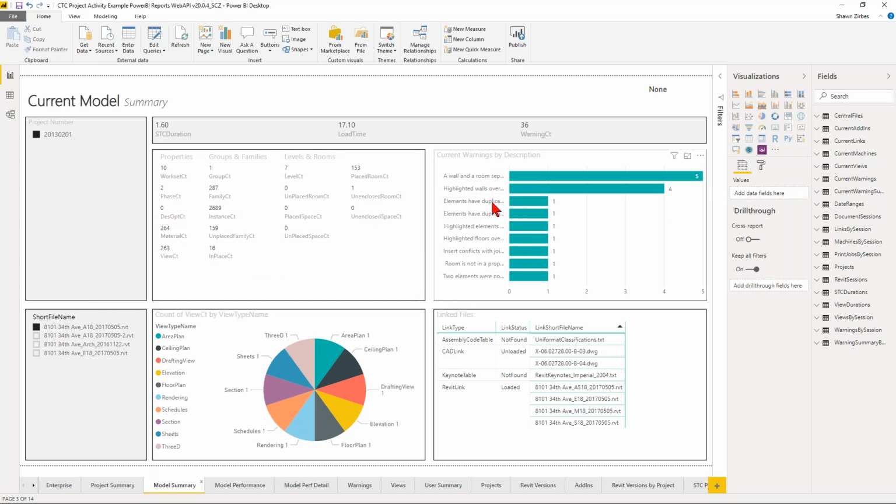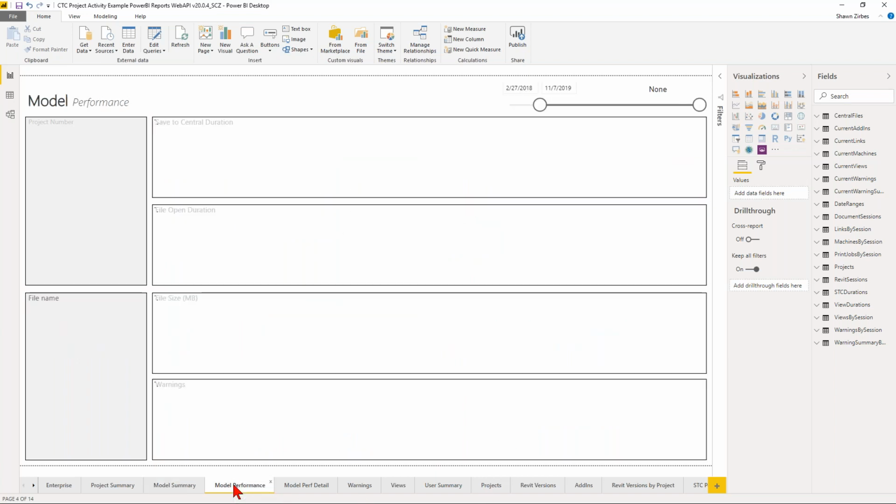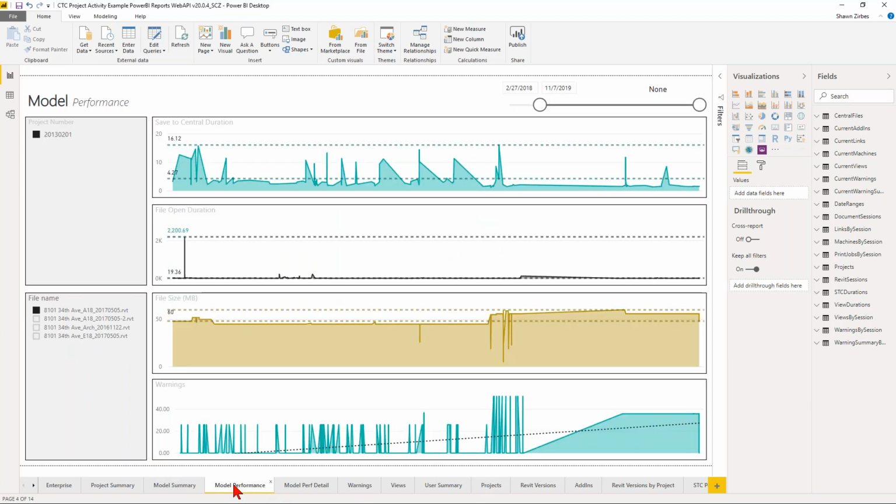Over here, I can start seeing warnings by description. I could organize them by level. I can see in this case that I've got walls and room separation lines overlapping. I have 5 different instances of those particular issues, right? I have walls overlapping, that's a problem. And so I can understand what some of my major warnings might be and if I have to handle anything about those. What types of linked models I have. Again, information that I'm just getting without me needing to do anything to directly open the models.